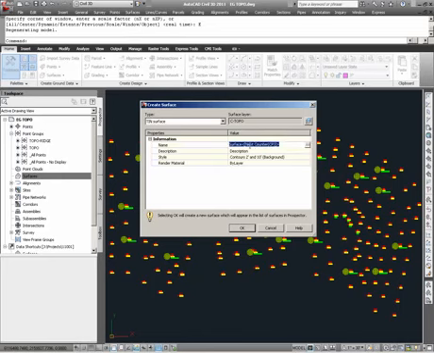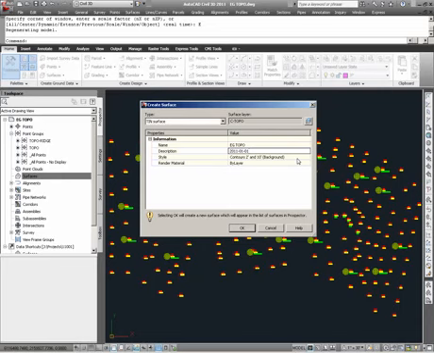Under Name, we can name the surface, and here I'm going to call it EG Topo. You can also give your surfaces descriptions, such as the date they were created. And finally, under Style, we find that when we build a Civil 3D surface model, we must choose a style which will constrain how the surface will appear in our drawing. Currently, the surface style is set to a style which will show us contours that are at 2-foot and 10-foot intervals and will apparently display as background contours, such as contours for an existing grade surface.